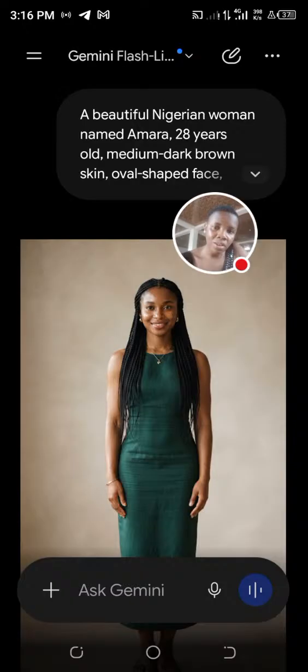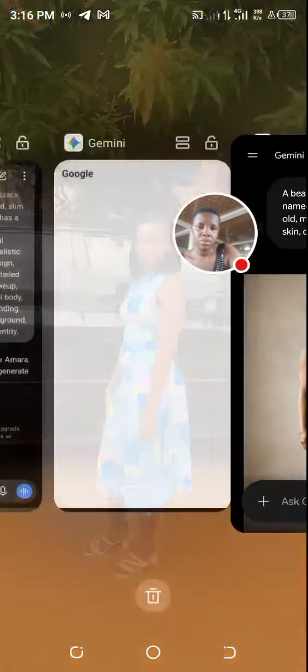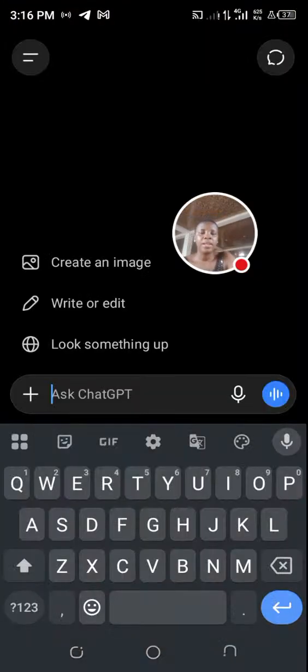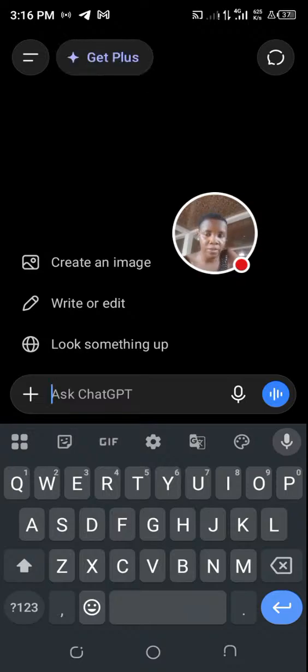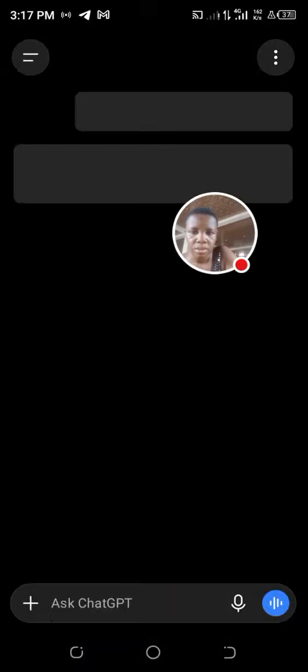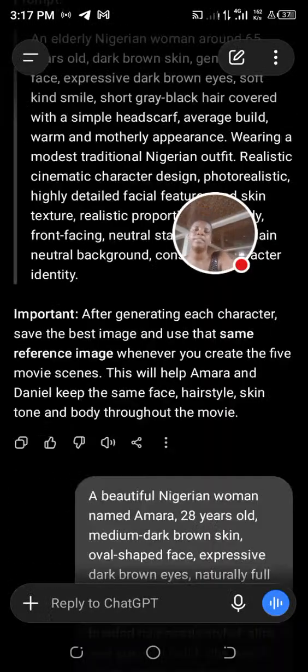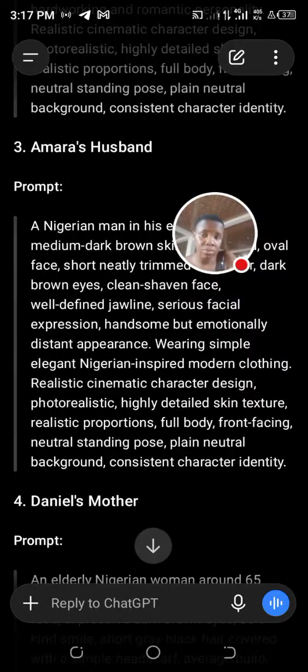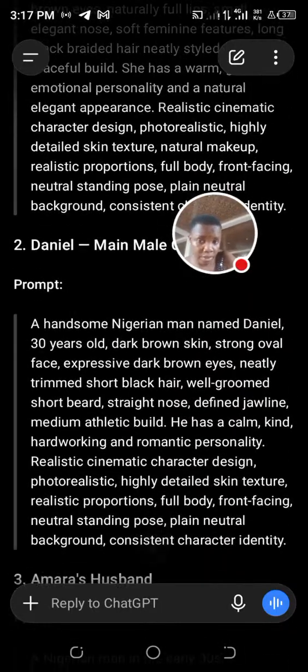Now that we have this one, this is how you continue to create the pictures. You go and copy the second prompt. Let me show us. Look at what happened now, because I left ChatGPT for a while, then came back, and everything I did is cleared out. If I want to go back to the last activity I did here, you go to this sign, click on it, and then you find it. It's here. And this can only happen when I'm logged in to ChatGPT.